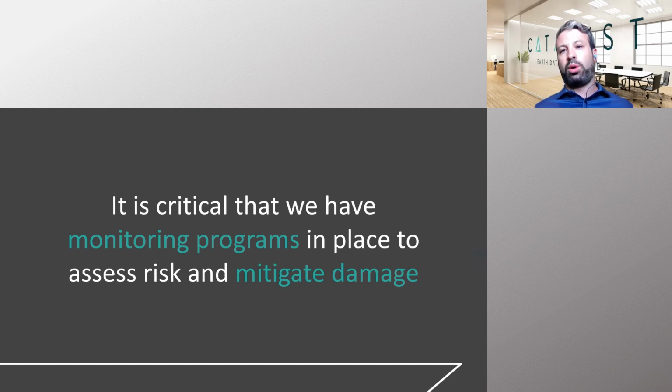So what we're basically saying is that we need to create monitoring programs and put these things in place so that we can begin to assess the potential risk and mitigate the damage by providing preventative maintenance and identifying where maintenance or further inspections are required. This lets us prioritize maintenance activities to minimize their cost, but also, in certain cases, to prevent or mitigate the risk of a catastrophic failure.